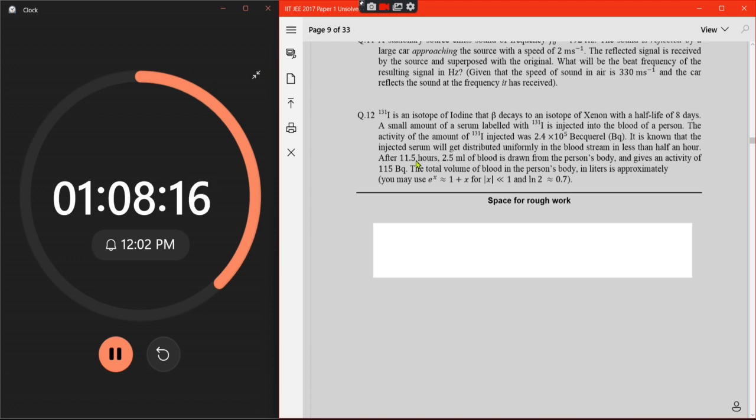25 times 10 power negative 4 upon b is equal to 2 power 1 upon 16 times 115 upon, this is so stupid though. This won't help. You may use e power x. Okay, that's simple. So it's just like e power 1 upon 16 natural log of 2, and natural log of 2 is 0.7. Okay, understood. Upon 24 times 10 power 4. Let's try to do it.